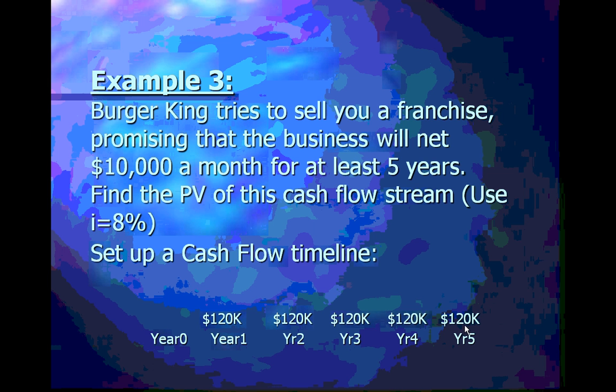So what I'd like to do is discount this 120K in year 5. I'm going to have to bring it back 1, 2, 3, 4, 5 years to get it back to today, because today is when I make the decision. This 120K in year 4, I'll bring it back 1, 2, 3, 4 years. This one, year 3, obviously I'll bring it back 1, 2, 3, and so on. The first 120K I would get, I'd bring it back here. And this model is not even perfect because actually you'd be getting 10 grand a month, and I've just simplified it and treated it like 120K at the end of each year. So for simplicity's sake, let's move forward.